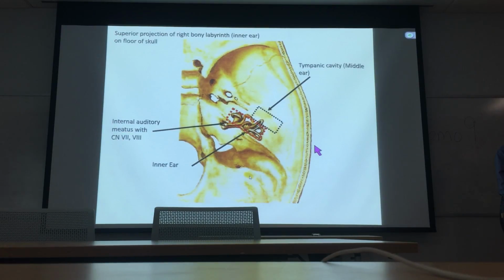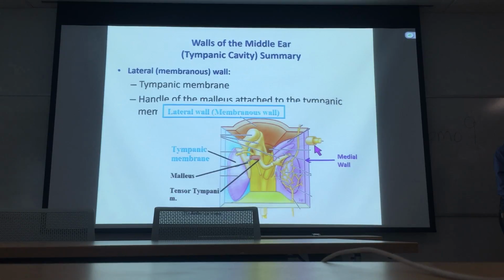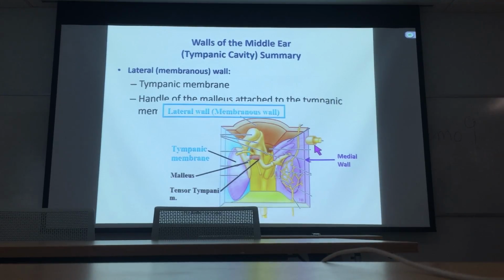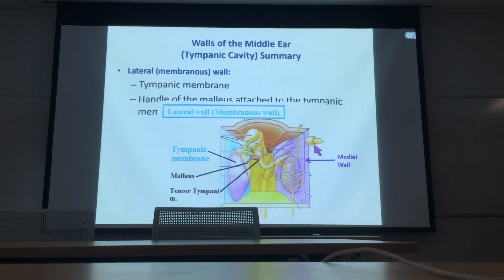Okay. Yes? Would she make questions like damage to this wall would cause which of the following, and list off things, problem with the muscle, problem with the arteries? If you didn't hear, the question was whether damage to a particular wall could potentially lead to which of the following. Potentially. I think you can look at it a couple ways. Damage to the medial wall of the middle ear would affect all the following structures except, or could affect which of the following structures. So it'd be a matter of knowing which structures will be found on medial, anterior, posterior, whatever. This goes hand in hand. If you know what's on the walls, you know what will be affected.